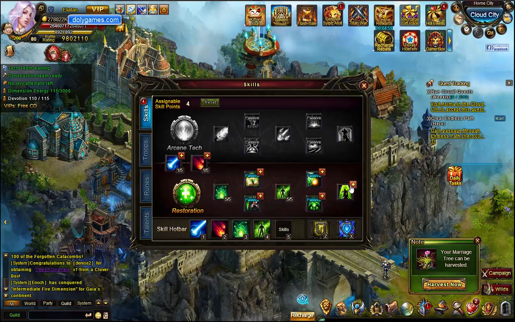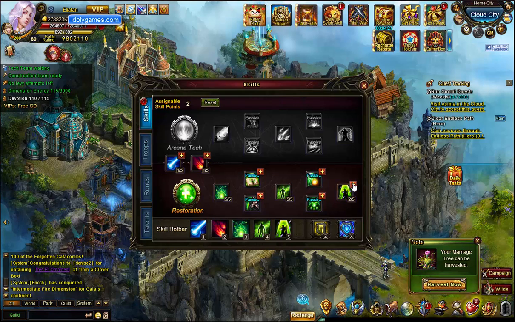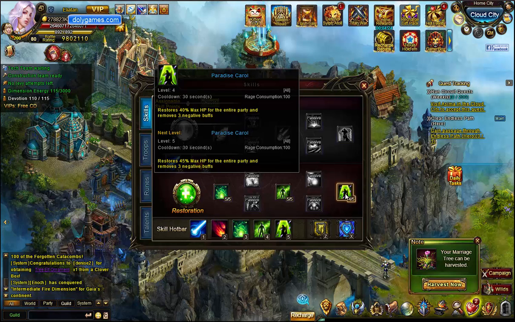Okay, and so I have 4 points to go, so I can see the max for this one, but I won't be able to actually have the maximum level for this. So here's Paradise Carol, and it restores 25% max HP for the entire party and removes 3 negative buffs. This is sort of like Blessed Light and Purification put in one. Purification removes 3 negative buffs from the entire party, and Blessed Light heals the entire party. Again, it's percentage based, and it goes up 5% each time. So at maximum, it restores 45% max HP for the entire party and removes 3 negative buffs.